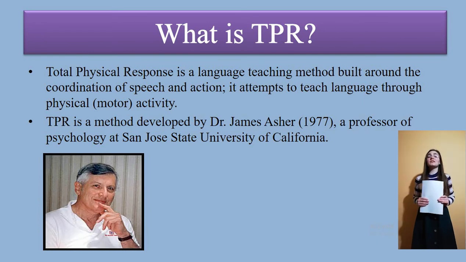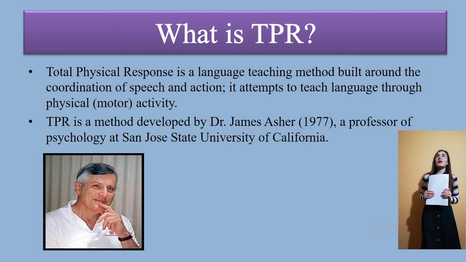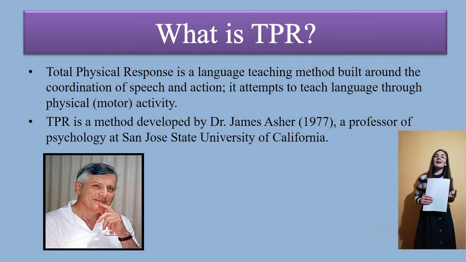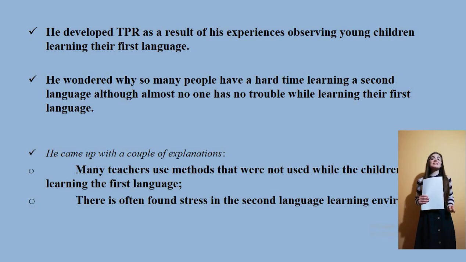He developed TPR as a result of his experiences observing young children learning the first language. He wondered why so many people have a hard time learning a second language, although almost no one has trouble while learning their first language. He came up with a couple of explanations. The first one is that many teachers use methods that were not used while the children are learning the first language. And the second one is that there is often stress in the second language learning environment.